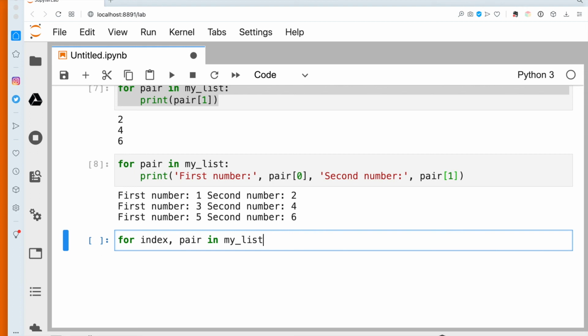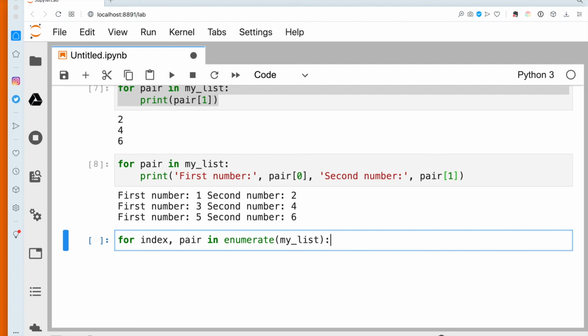Not quite, because index and pair means we want to get two numbers out of that list, right? Pair, we know already. Pair is that thing, in this case, a tuple with two numbers. But if we say index, pair, we somehow have to create two numbers, and we do that by using a function called enumerate. And as an argument of the enumerate, we use that list.